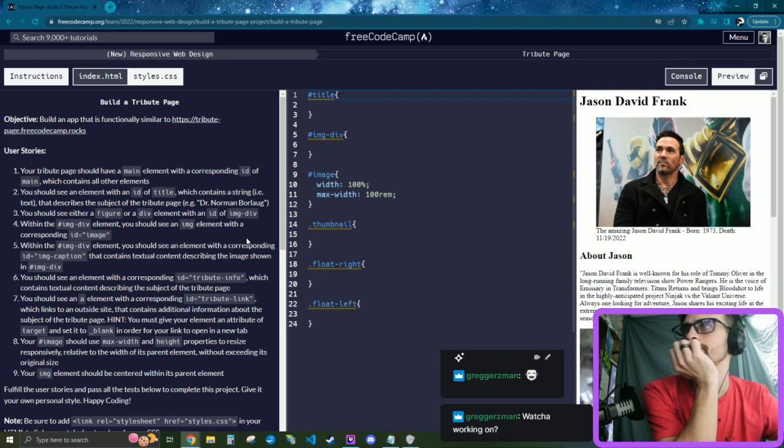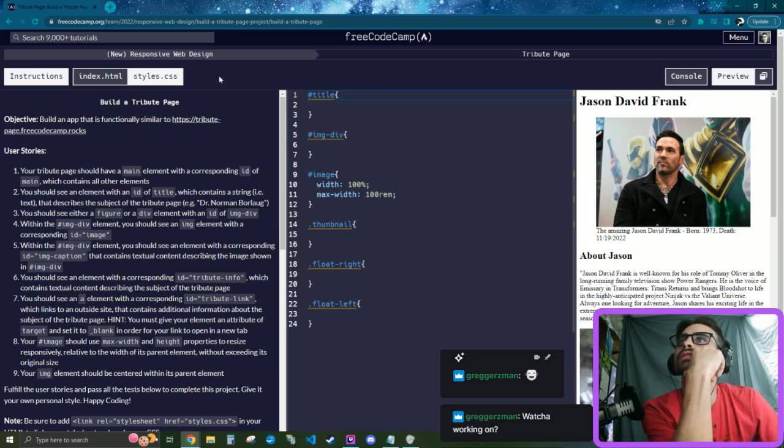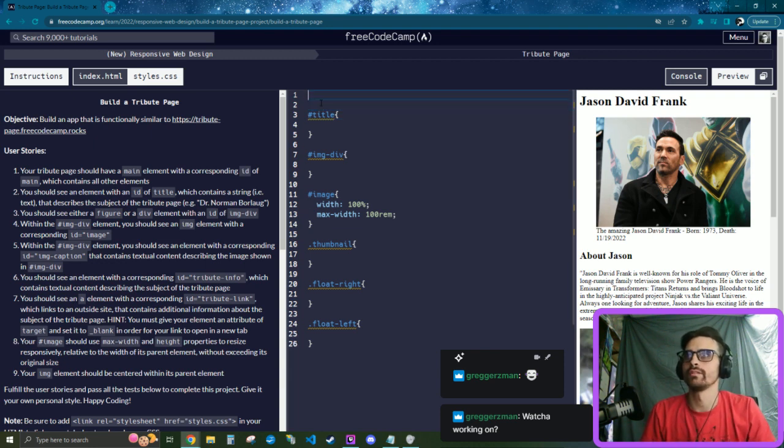To resize responsibly to the width. Oh. So how big do we want the max width of this to be then for the main?